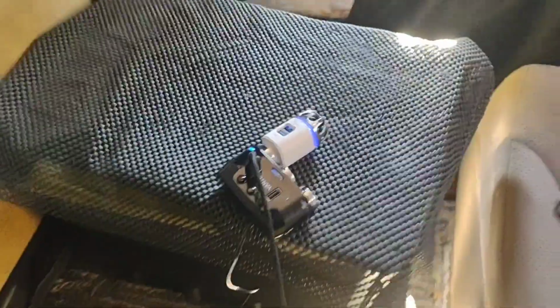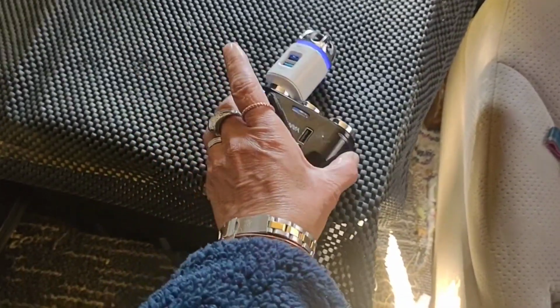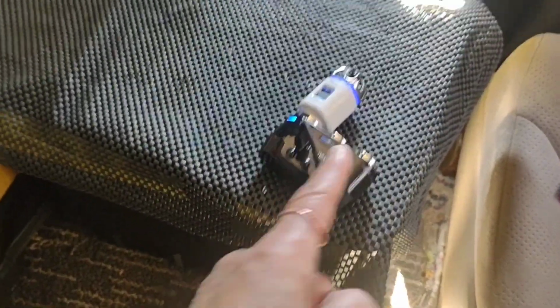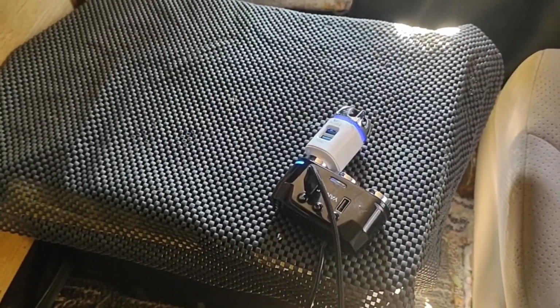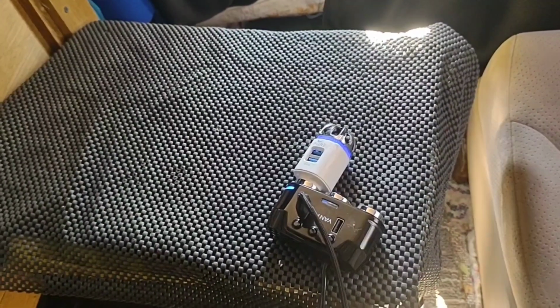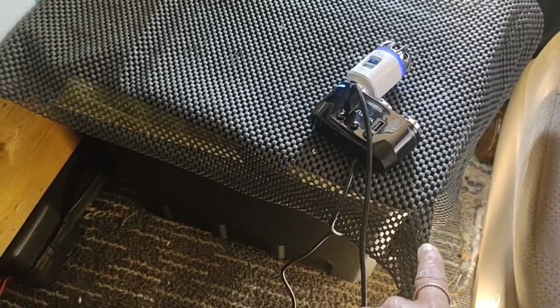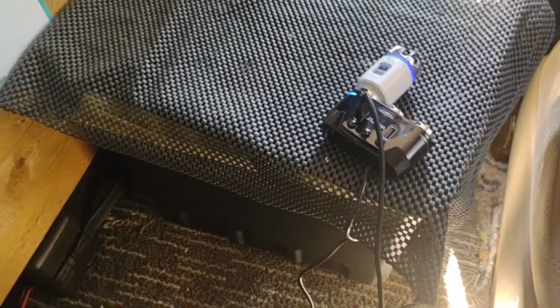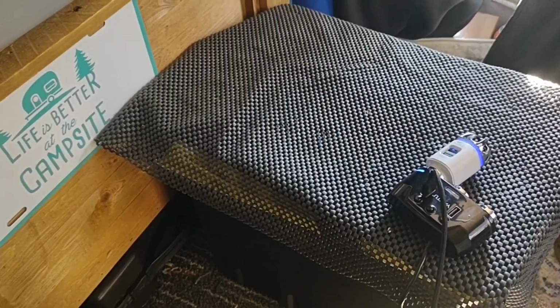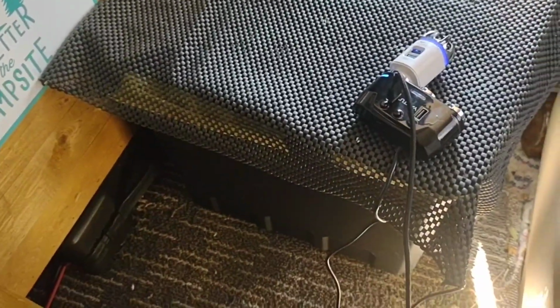So guys, that socket is where I plugged in this baby, and it gives me extra USBs for my right side of the van. And then the left side of the van is where the charge controller always used to be. That's why you see those two holes I just showed you. So I'll be coming in later on tonight.